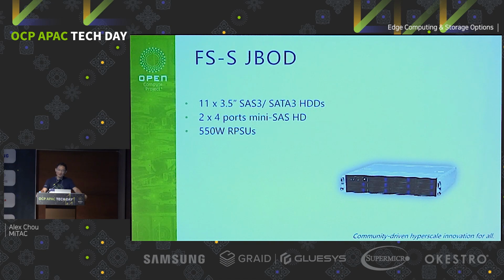And we also found that we need more storage at the edge in the use case I just mentioned. So we leverage the same chassis and turn it into a JBOD design. Still, it has front access. So we put the large form factor, meaning the 3.5-inch hard drives, at the front, and reserve a space for the connection between the computing server and this JBOD. So that's why the number is 11, but not 12. And still, we use the redundant power supply to make sure it can handle the redundancy at the edge.